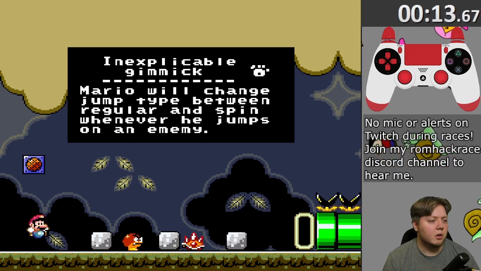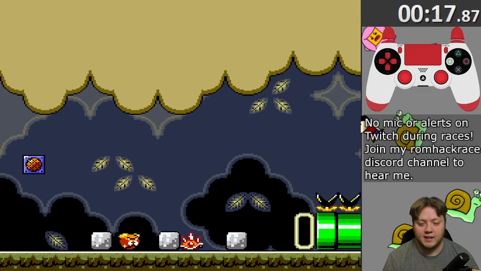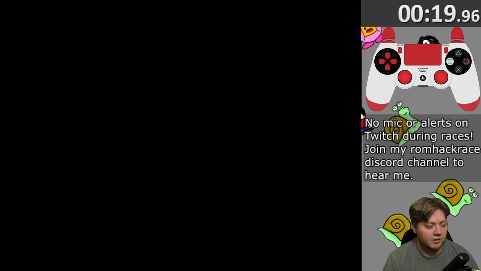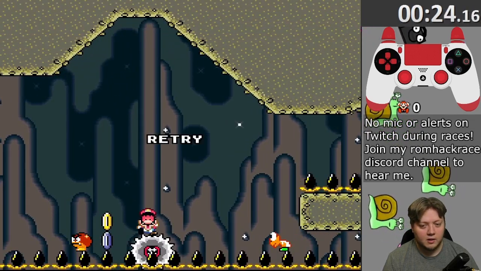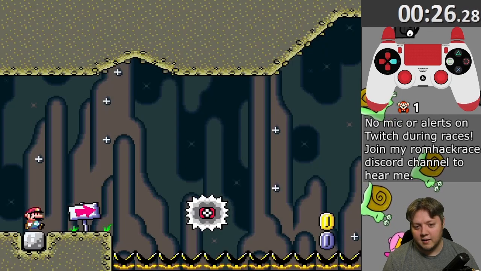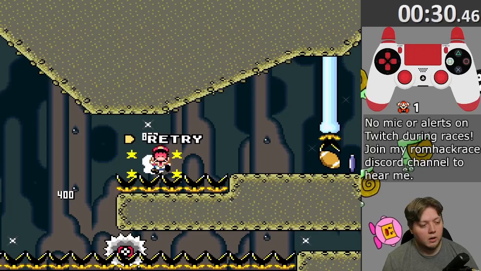Inexplicable gimmick. Mario will change jump type between regular and spin whenever he jumps on an enemy. So now we know what the gimmick of the level is, and it's actually done something really interesting, where we have something that feels similar to how Motor Skills feels, but without the extra complexity that actual Motor Skills gives us.